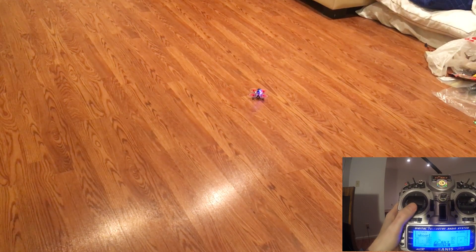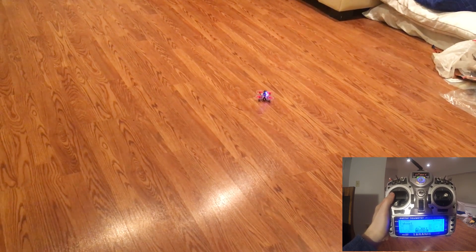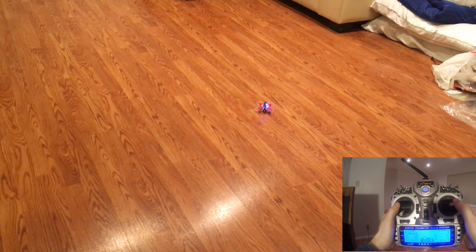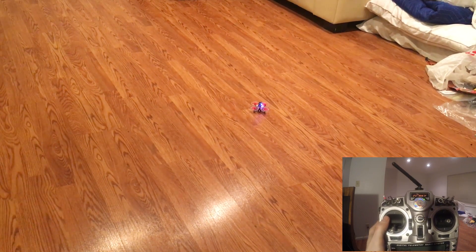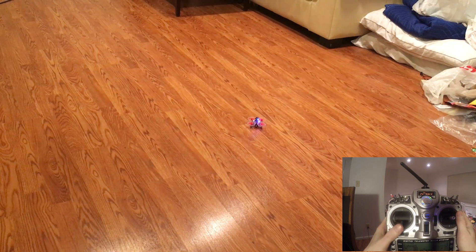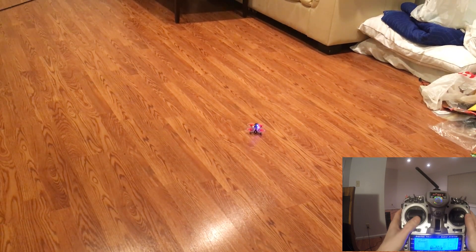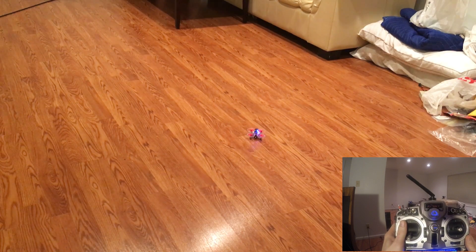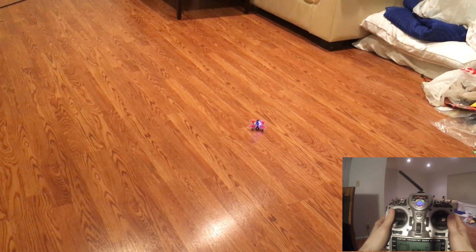This is the part where we're going to start using the yaw — moving our left stick to the left and right. You'll definitely want about five or six flights under your belt before you start trying any of these maneuvers. I really wish somebody taught me this simple trick when I first started flying, so I could learn to fly by always just pushing the forward stick instead of flying with the back facing me all the time. If you want to fly with the back facing you when you're first learning, please do that for your first dozen or so flights. This next part I call flying squares: you do the same hover trick as before, barely moving the throttle up and down as needed, but you poke the drone forward just barely, stop, turn to the left, poke it forward again, turn to the left, forward, left, forward — and that brings you back so your back is facing you again. If you get scared or can't figure out which way is left or right, it's not a big deal — just continue doing that square, keep going left, left, and left.